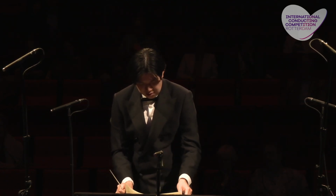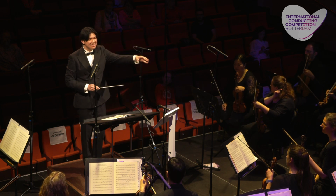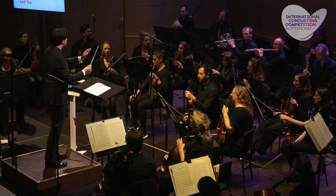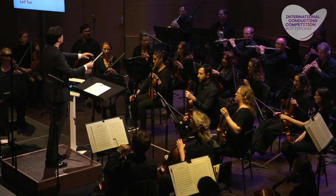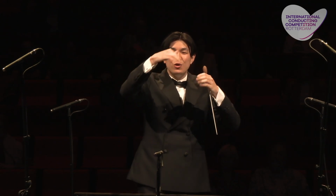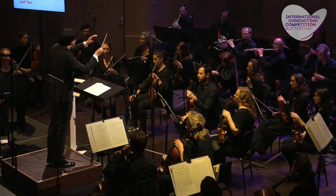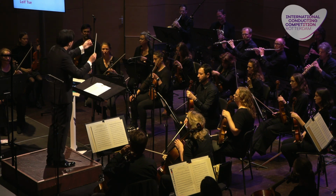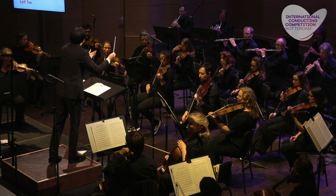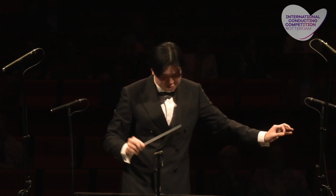Let's work a little bit from the beginning. Think of the first five bars as one phrase. Instead of this on each note, you think of it over the five bars. Yes, and then really, really definite start, so we can hear the note and watch the leader.